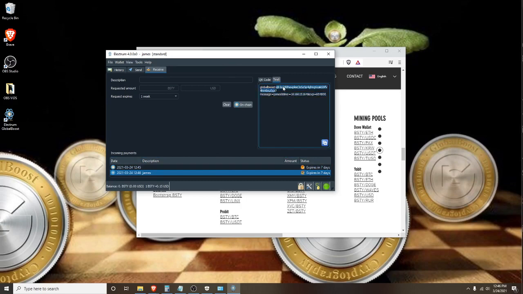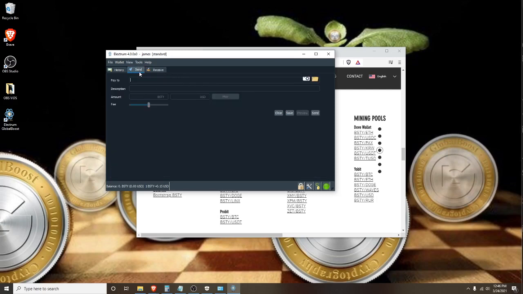What you need, just double click there, is that part there. So it's either going to start, like I said, with a G or a Y, and when you see the question mark, that's the end of it, so you don't need that. So I like to click that, then copy it. So that way, if you're sending the address to somebody, you send them that. If you have all this extra stuff here, you could have some issues. So just a little quirk that they all have. And Bitcoin, Litecoin, they all work the same way.